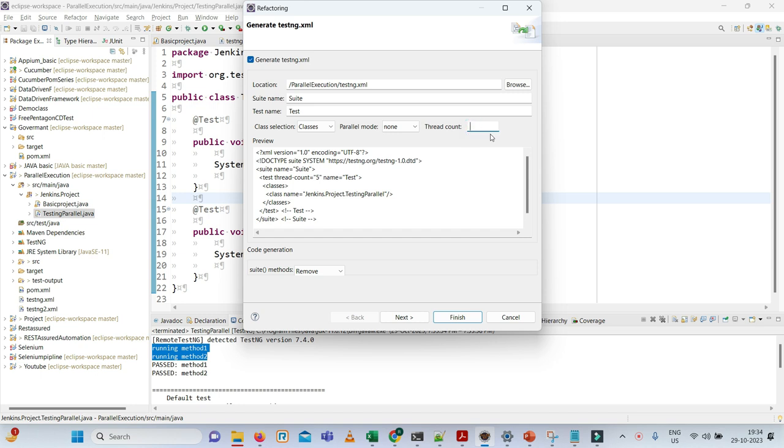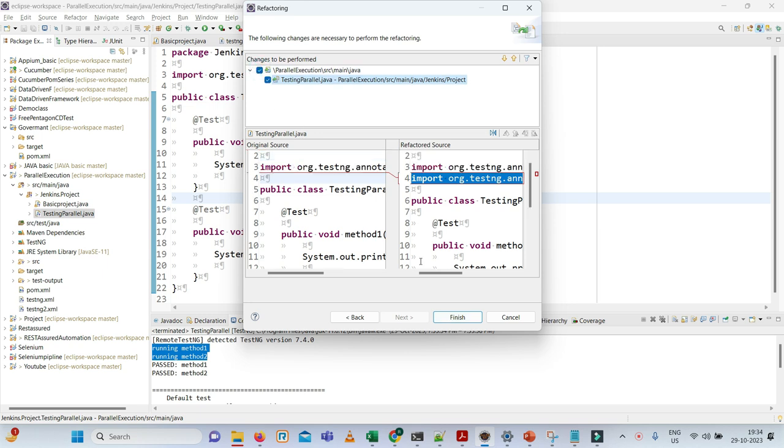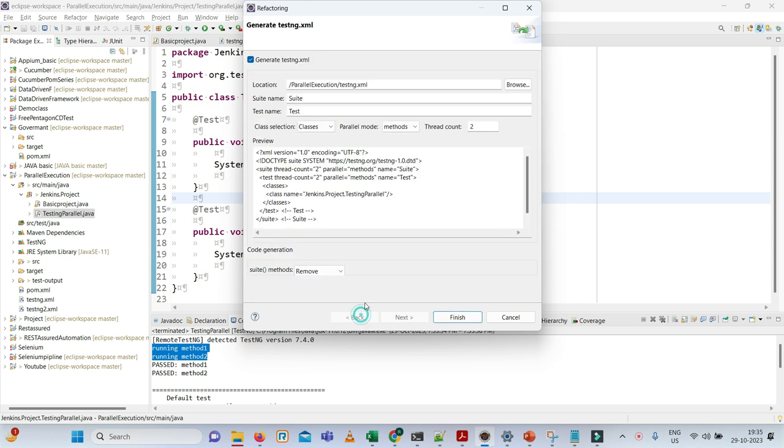Let me take an example, then you can understand it. Let's suppose I'm running with methods and the thread count is 2. Now I'm creating this. Let me go back and give the unique name TestNG3. Next, this one, and finish.